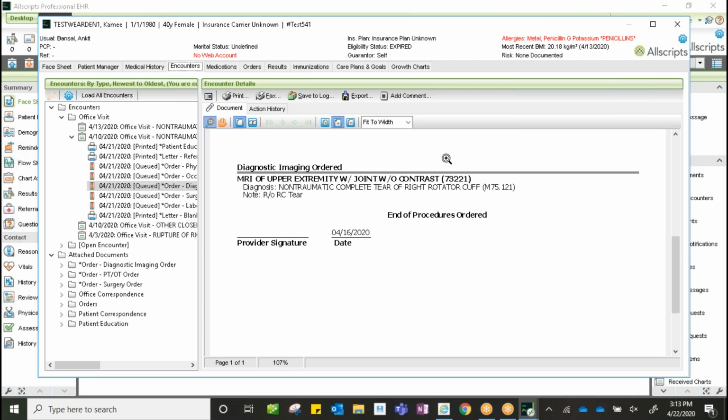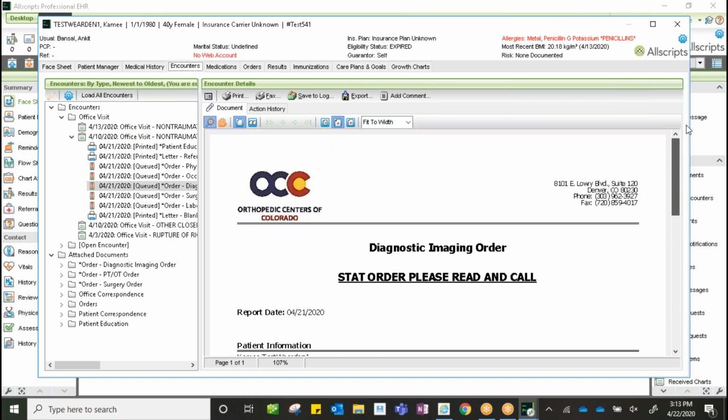Now we can't edit it once it's in here. This is just a viewer. And so if we wanted to make any changes, we would have to create an addendum. And so we will talk more about the addendums in future training, how to do that, what those look like. But just so you know, once they're queued, they've gone through our print pack process. We've clicked OK out of that print pack view screen that we went through yesterday. These are locked in. We cannot edit them from this view screen.